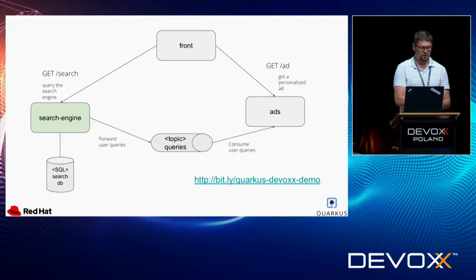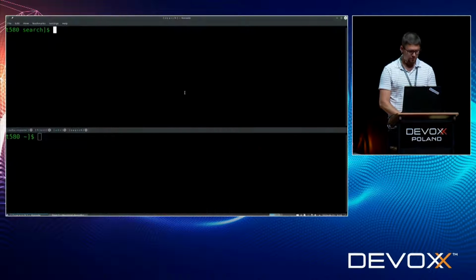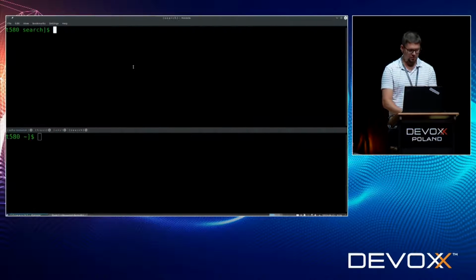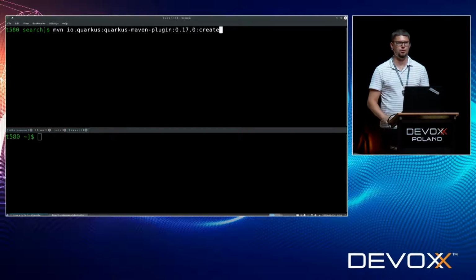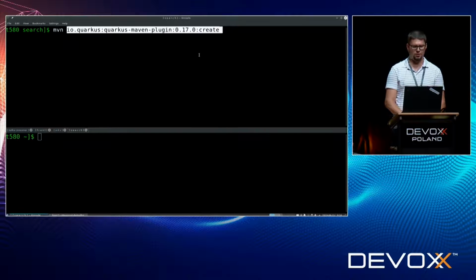Here is a bit.ly link if you're interested in the code. So let's start. I have some cheat sheet here, but I'll start without it. If you want to start working with Quarkus, the easiest way is to generate a project. Quarkus comes with a Maven plugin, and this Maven plugin has a create goal.